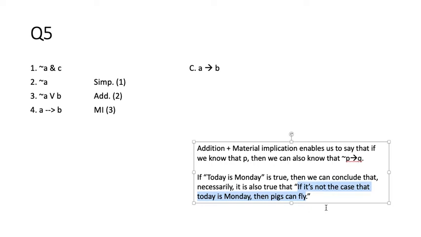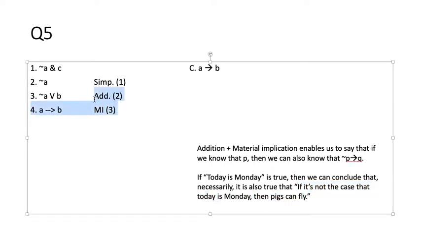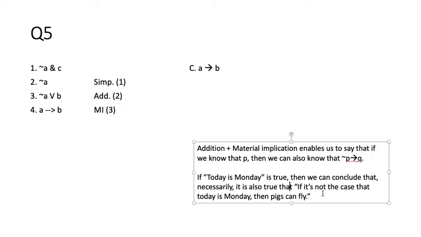And we used that pattern of reasoning in question number 5. And just because it's a kind of cool or quirky, strange sort of inference, even a perfectly valid, good one, but nonetheless kind of funny, I thought I'd just make that explicit, okay? That this combination of addition and material implication means that it's perfectly valid to make an inference like this. All right.